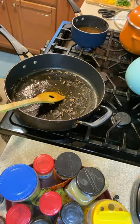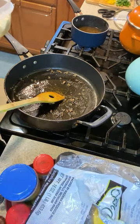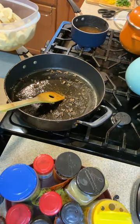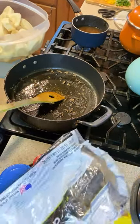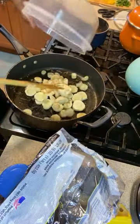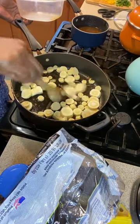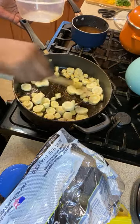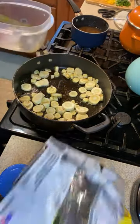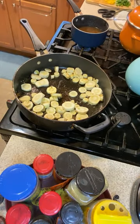Let's see. Where is my... Okay. So we're going to be cooking some of my veggies first. And right now I'm about to put in these... oh, Lord. Parsnips. This is going to be a healthy meal. We've been eating some heavy stuff, right? So I'm going to saute some of the parsnips. It's like carrots, but it's the white one, okay? So we're going to do that.